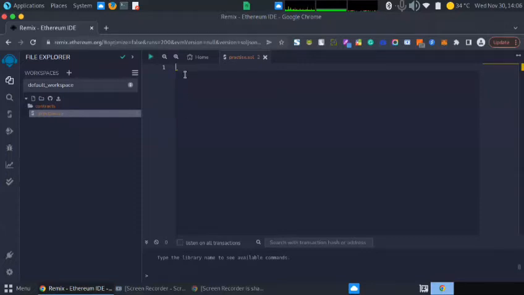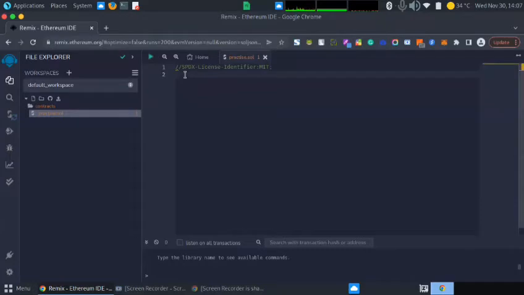Before you start writing any of your code, you need to specify the licensing your code is using. Licensing is basically guidelines on how a specific code is used. To specify the license of our code, write the SPDX license identifier. After you write the SPDX license identifier, you now put MIT. This MIT is basically telling us the code license that the code we want to create is using, although it is not really important for you to put this license, but the Solidity compiler might throw a warning that you need to put a license, but it's not actually compulsory for you to do that.